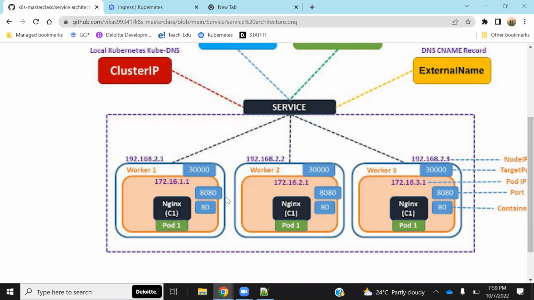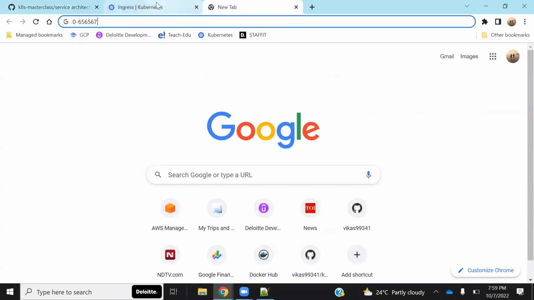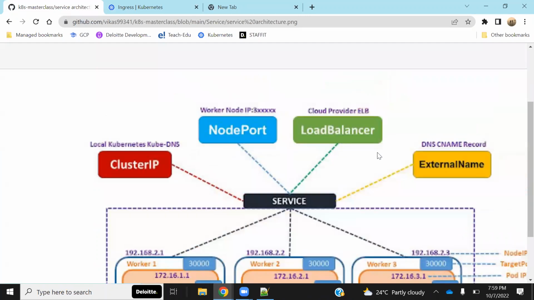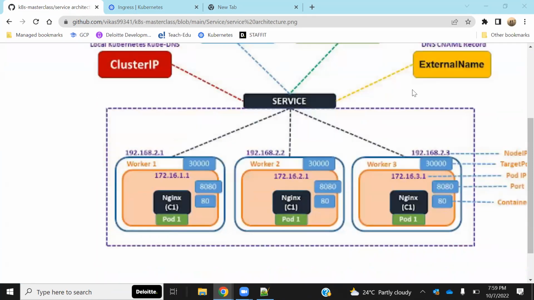Then once the content is exposed to the outside world, I can access it. But still, the way I'm accessing is not the right way, because I still have that problem. The access is being done like this: worker node IP address : the port number, which is not the right way. So to make it right, I will use something called ingress. Ingress is the next topic, but that will come later. This external name, I'm leaving it for the time being. Later, I'll come to this and explain about this. So this is what we have done: load balancing and exposing it to the outside world.